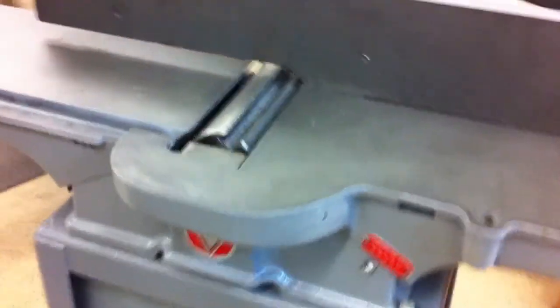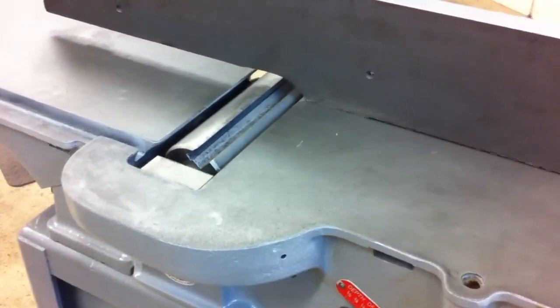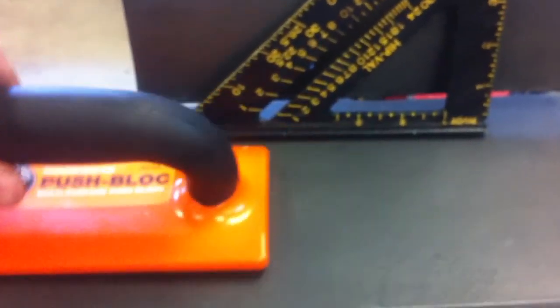And I can put the blades in, except I've lost the blades. So I'll look around, try to find those, get the blades in, and we should be ready to make some chips. Alright, so I found the blades. They were in a box with some push blocks I bought, so that was a good place to keep them, if I could remember that.